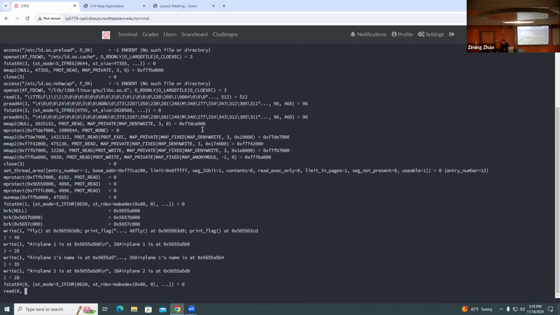No, only if you give this one, right? This one returns the higher address of the heap, the top of the heap, not the address of the heap. So here you can see it first asks where the top of the heap is.